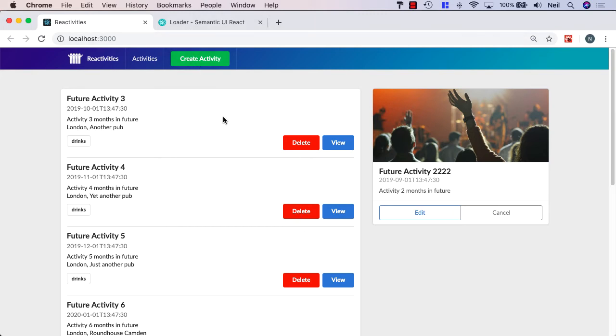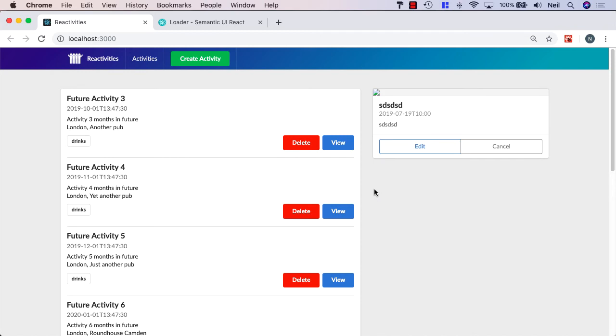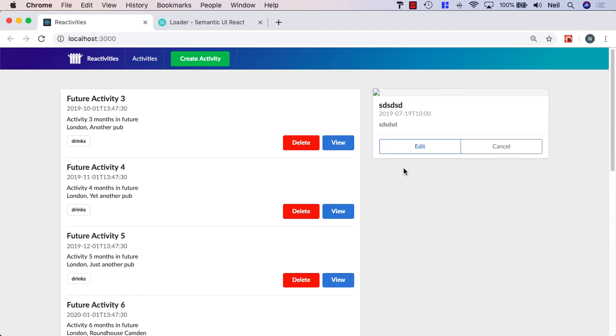But let's just make sure, and we'll deal with that very shortly, but let's just make sure we can create an activity, and I'm just going to put in some nonsense here because it doesn't matter, because after this we're going to reset our database anyway, and I'll just add some nonsense data, click submit, and we can see that that worked as well. And we get our activity inside there.